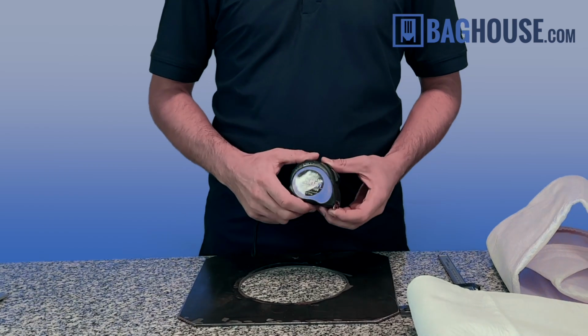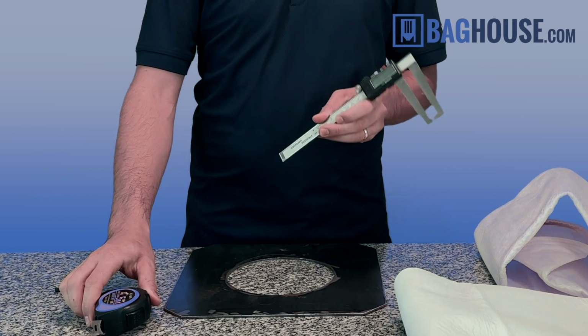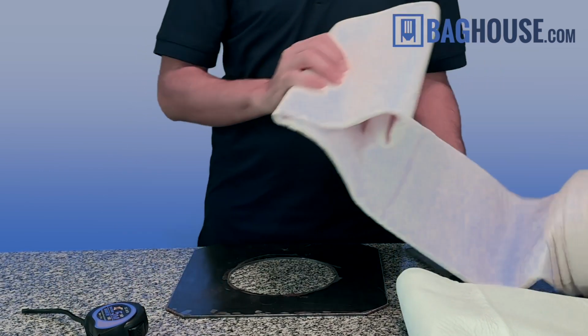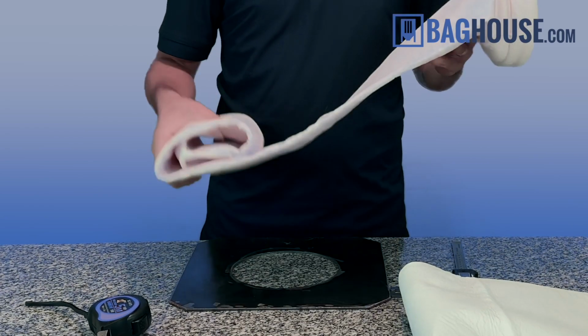Hey folks, today I'm going to walk you through how to measure a filter bag so you never end up ordering the wrong size again. It's quick and all you need is a measuring tape, calipers if you have them, and also the filter bag itself, which I have a stubby one here.